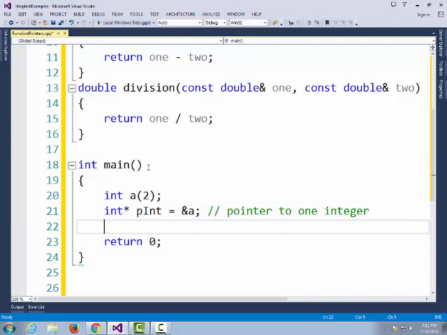Well, I'd like to have a pointer to a function. So just like that, if I want to point to an integer, I do an asterisk before what I want to point to. The same kind of thing happens with my pointer to a function. But I need to describe everything it points to. So now I'm going to define the return type. It's a double. And then I'm going to do my parentheses with an asterisk, and this will be the pointer to a function. And then that pointer takes two parameters.